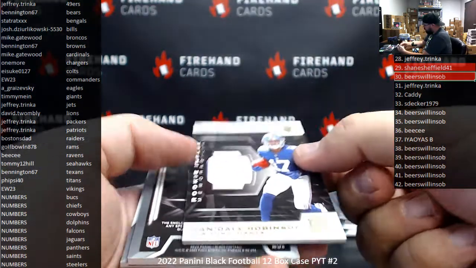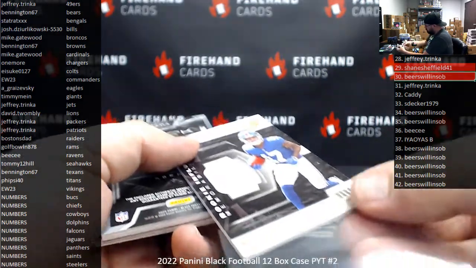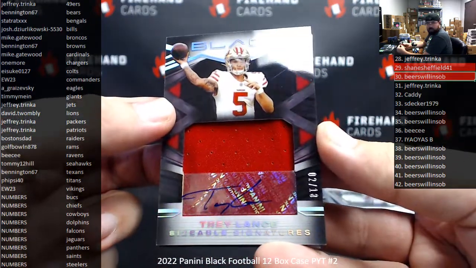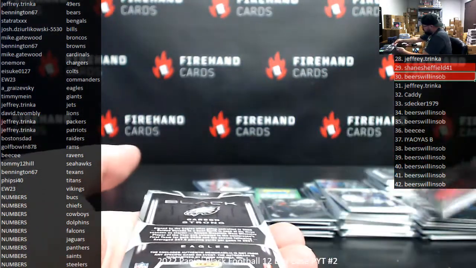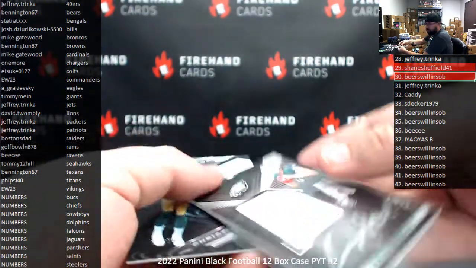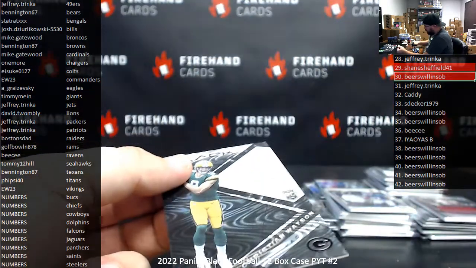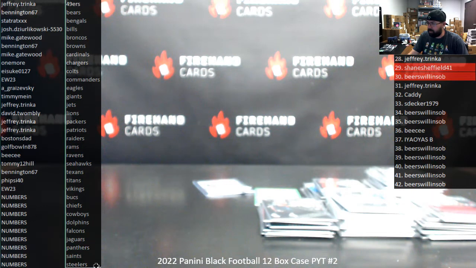Wandale Robinson, Giants. Got a hollow gold, number 8 of 10. Rookie influx memorabilia, Giants for Timmy Mine. For the 49ers, Trey Lance. Sizable signatures, number 2 of 10, 49ers, Jeff Trinka. And for the Eagles, Carson Strong, green RPA, 1 of 25, Eagles for Ashley. And last card here is Christian Watson, 4 of 75 for the Packers, for Jeff Trinka one more time. Silver parallel. All right. We got 600 points to award out. This is going to be fun. As long as random.org is giving me fits.